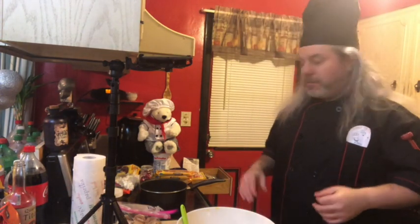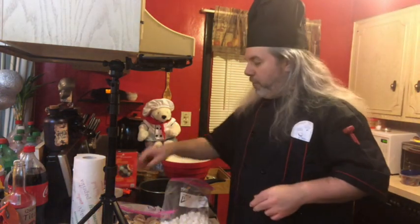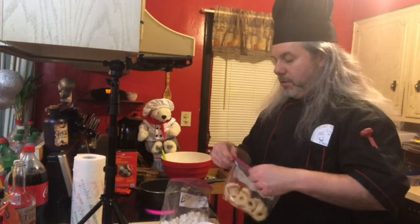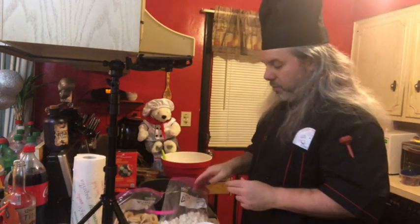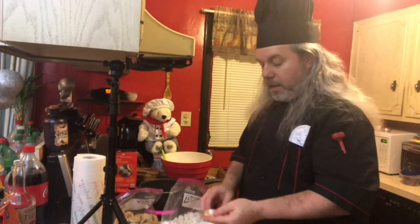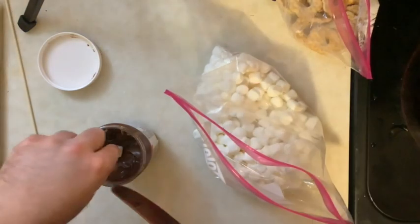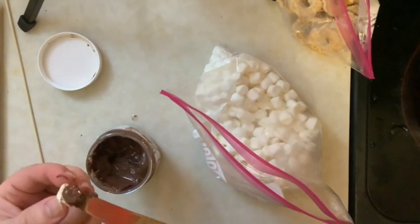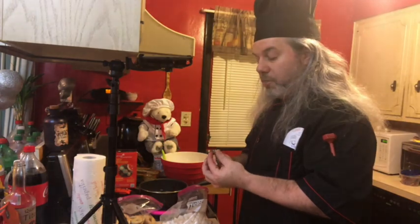And we can prep our ingredients in whatever way we want to do. I've got a couple of different things that I'm going to do. We're going to start off with the ingredients for the cookie kebab. Now, to do this, we've got some cookies that have some holes in them, and some mini marshmallows, and some Nutella for binding. Take our marshmallow and gently coat it in some Nutella. If you prefer, you can use peanut butter, but that's up to your preference. The Nutella is just your binding agent.